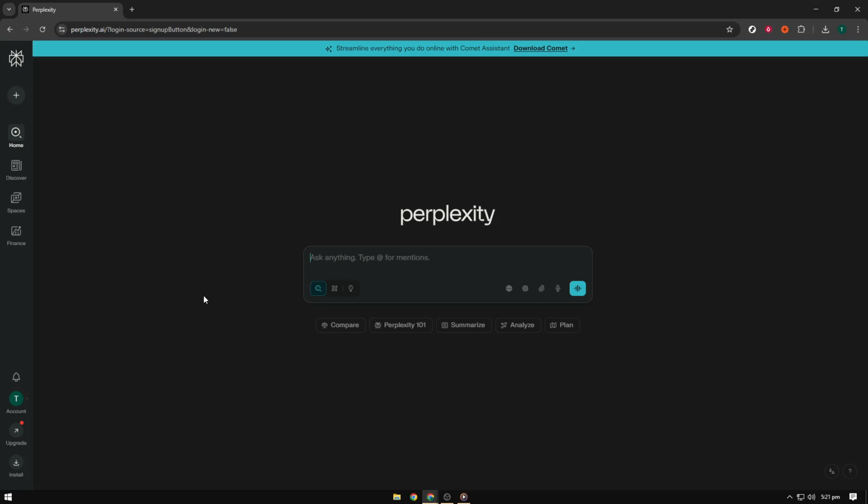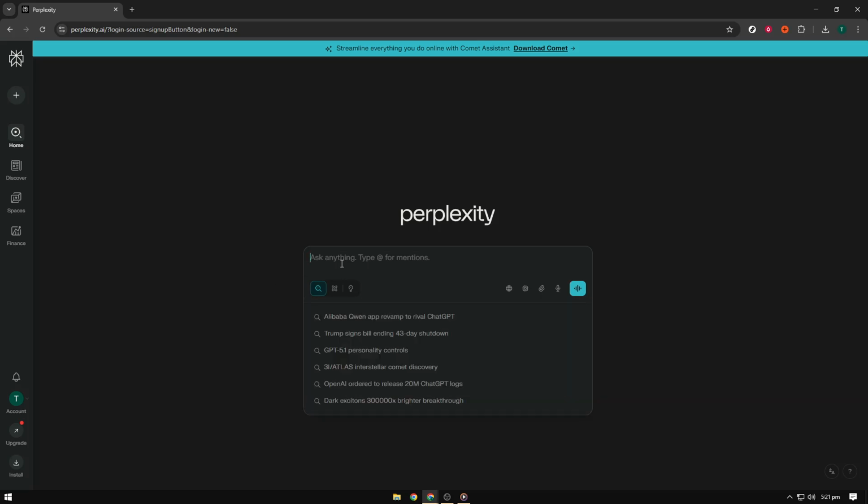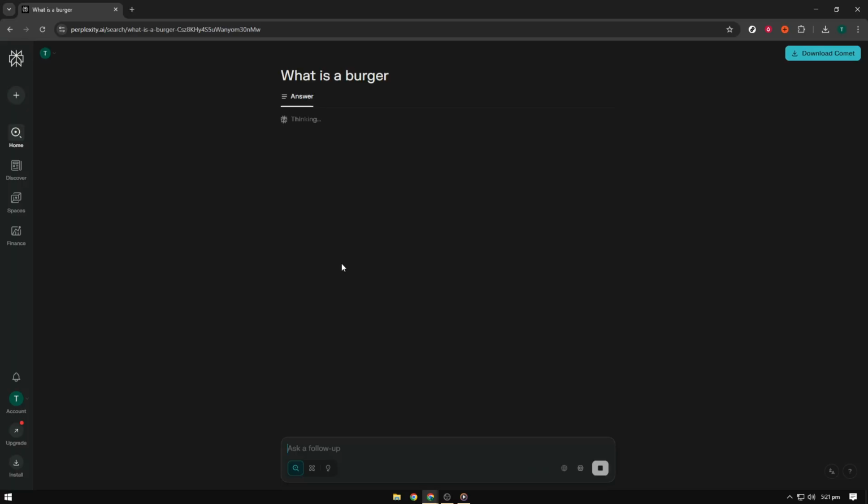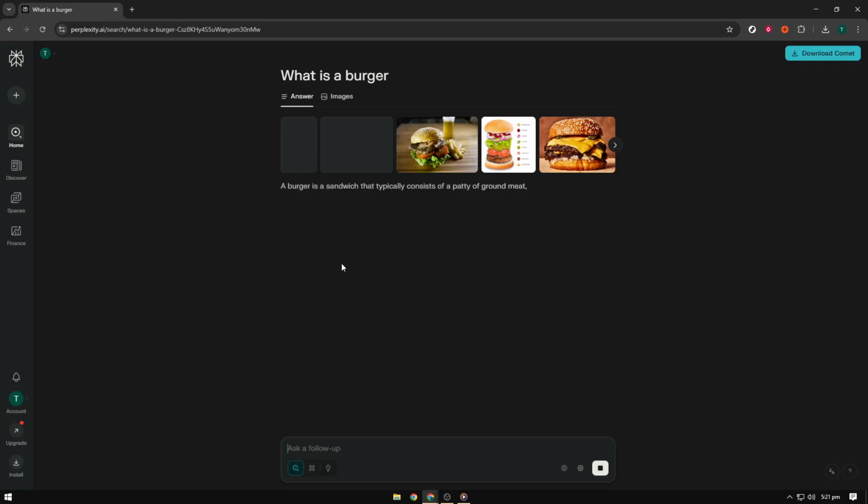As soon as you're logged in, you'll notice a search bar prominently displayed on the home page. This is your gateway to exploring an extensive range of subjects. Feel free to type in any query or topic of interest. The platform is designed to process a vast array of topics, so be as specific as you need. The advanced technology behind Perplexity is built to provide concise, accurate information even for complex or niche queries, making it an invaluable tool for students, professionals, or anyone keen on learning something new.